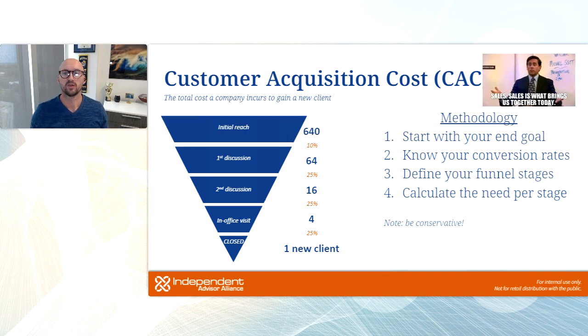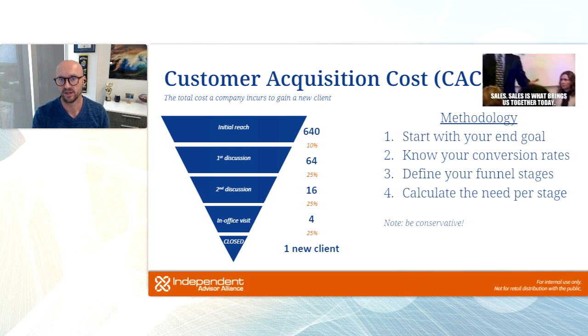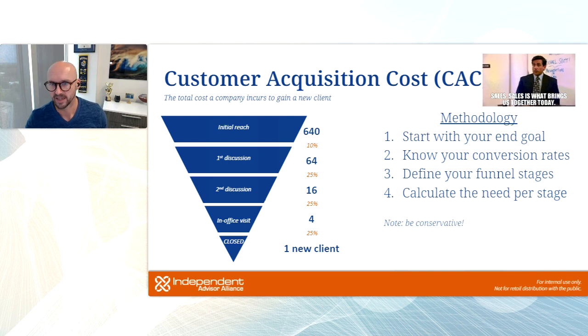And then let's just say your overall reach is you're getting about 10% of those people that come in. So you can see how much in just these 5 stages the conversion rates mean of how many more people that you need to get in front of. You need to get in front of 640 people to go 10%, 25%, 25%, 25% to get 1 new client. Again, this is more just trying to make the math easy. I'm sure that especially later on in the funnel, your conversion rates are higher. I just want to make it easy.